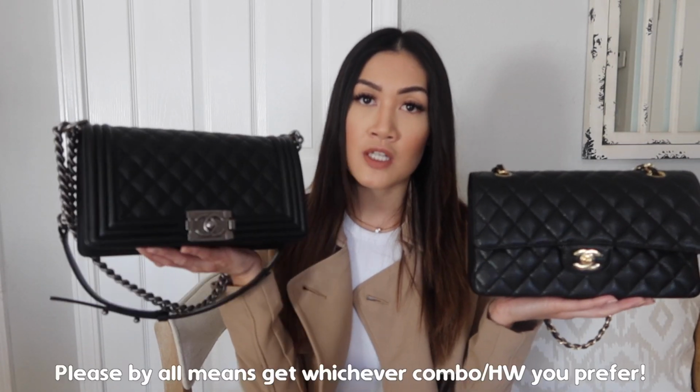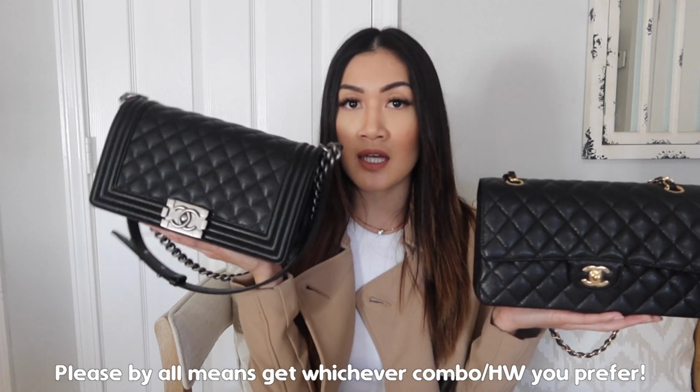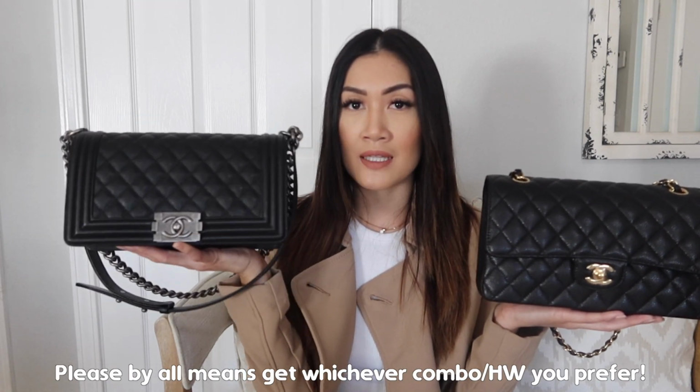So I got gold on this one. But I do like both hardwares. I think it just depends on the bag and the style of the bag. And for hardware, I feel like hardware can really make a big difference in your bags. So that's why I chose the ruthenium for this one. It just looks so much better to me, like with the combo and the shape of the bag, the style.